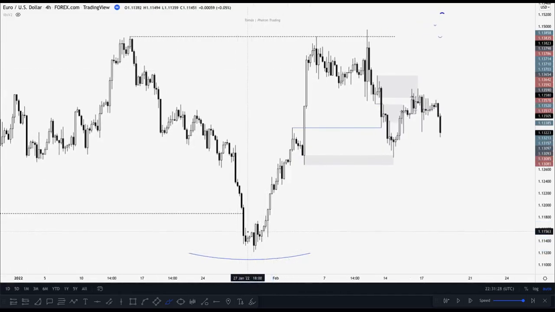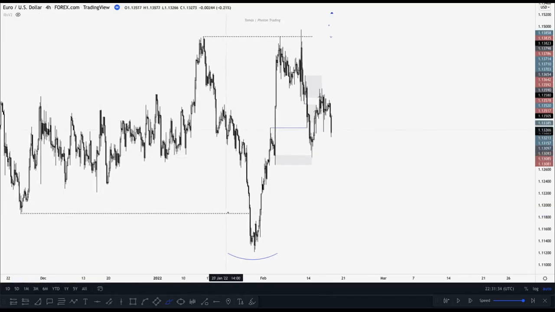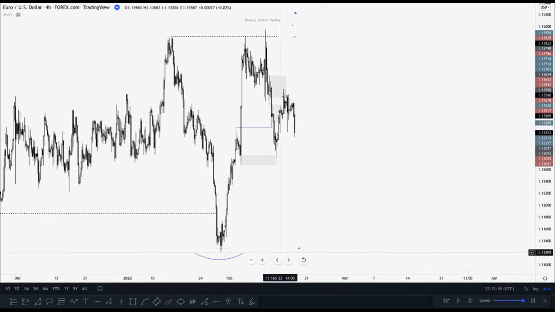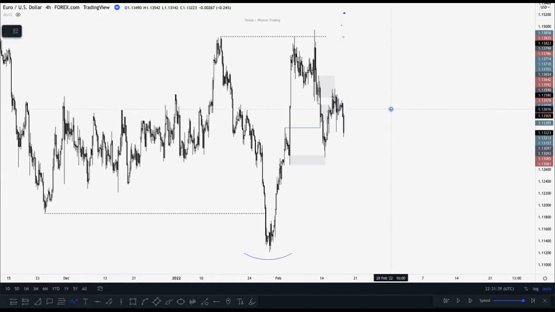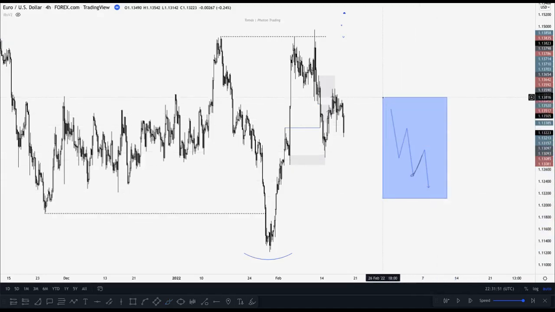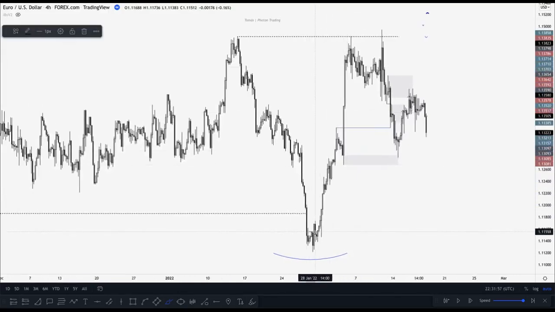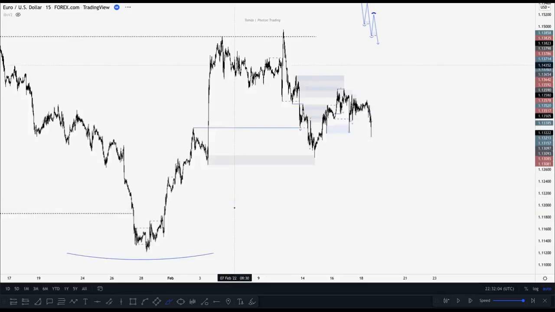But talking about this, when we have a shock to the upside on the 4-hour after the run of the weak leg, what I said previously is that the goal with the weak legs is not to trade from them. Wait for them to be run, and then you can trade the pullback. Exactly what happened here. This one weak leg gets run, you trade the pullback, the 4-hour shock here is the indication that the 4-hour will pull back. And if you go to M15, it's all the same.